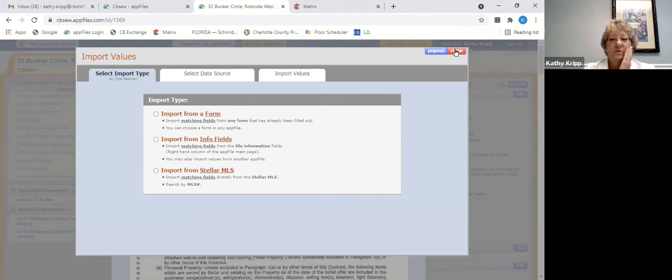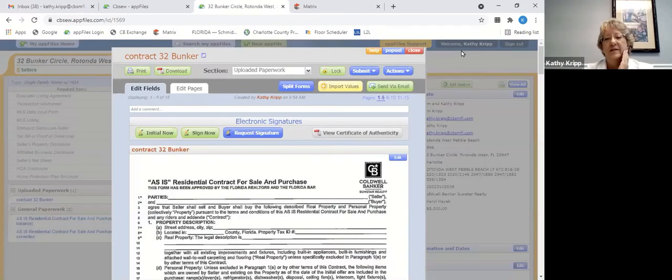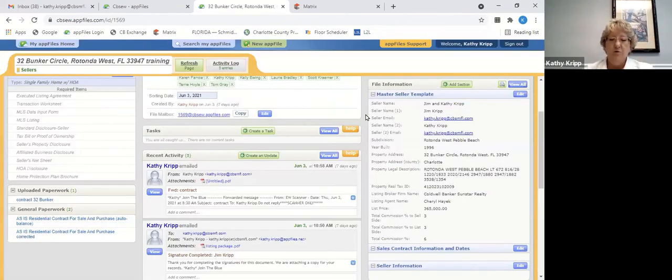There was some confusion on that last week, and I had to say, let's slow down because they were going too fast and weren't understanding the difference between the two. You're all busy, but just slow down a little bit and make sure, because they were clicking the wrong box and were upset because nothing was importing into the document, since there was no other form in that file it could pull the information from.